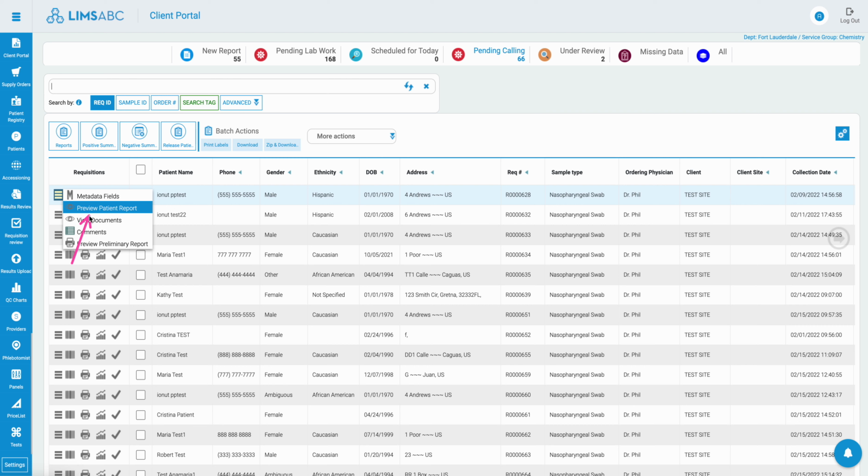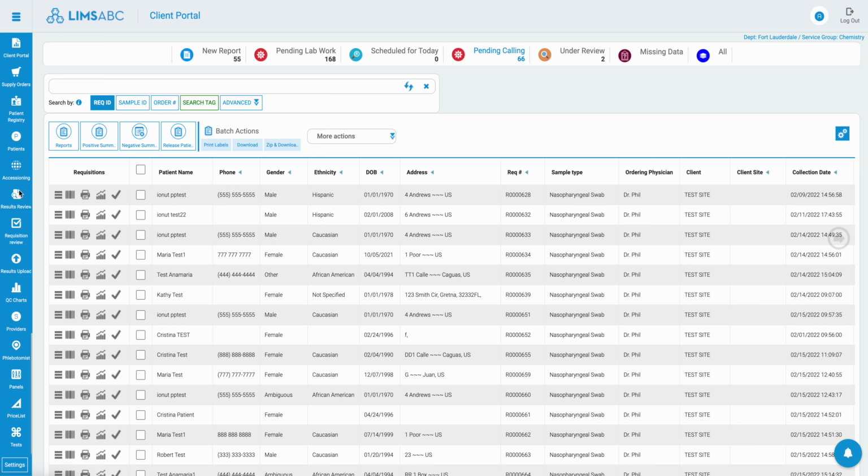In the pandemic, reports would go out straight to the patient from the lab. Now we've added an intermediary step where doctors, external clients can preview and approve the report before it goes out to the patient. So this is really easy for them to just release. This can be used for molecular, can be used for PGX, for any type of testing, if you need the doctor to take a look at the report before it goes out.